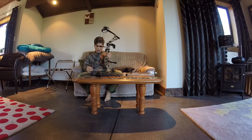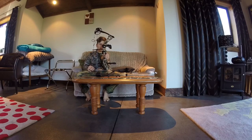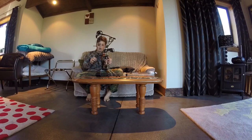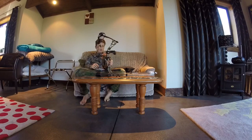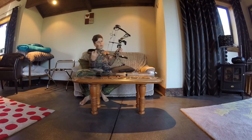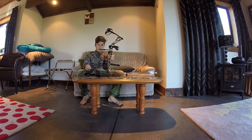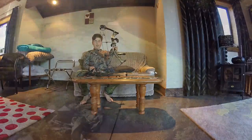yeah, it's really quiet. I really enjoy shooting it. They've got it fully adjusted for me, so it's at 22 inches with around a 25 pound draw. Yeah, I really like this bow. The release I'm shooting is the TruFire Patriot Junior. So that's that. Yeah, I really like this bow and get to shooting.